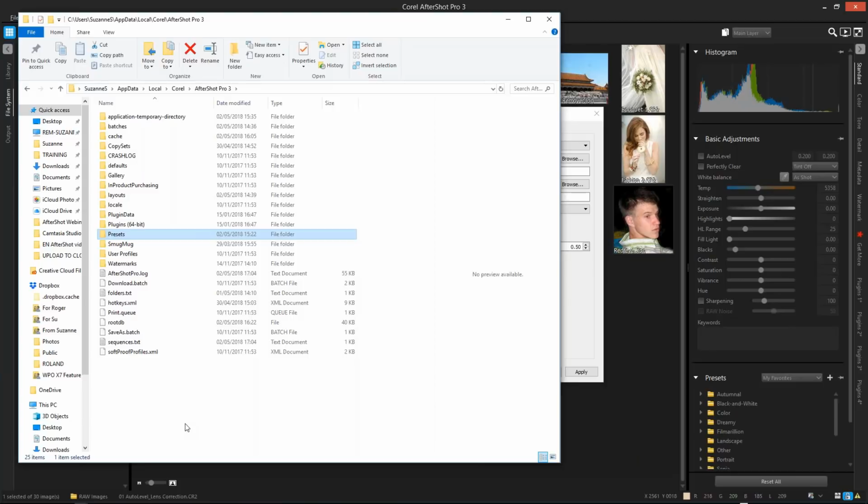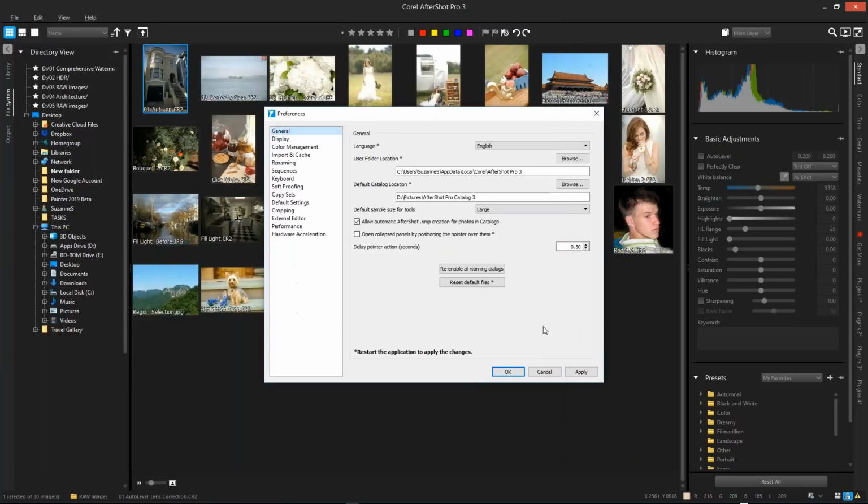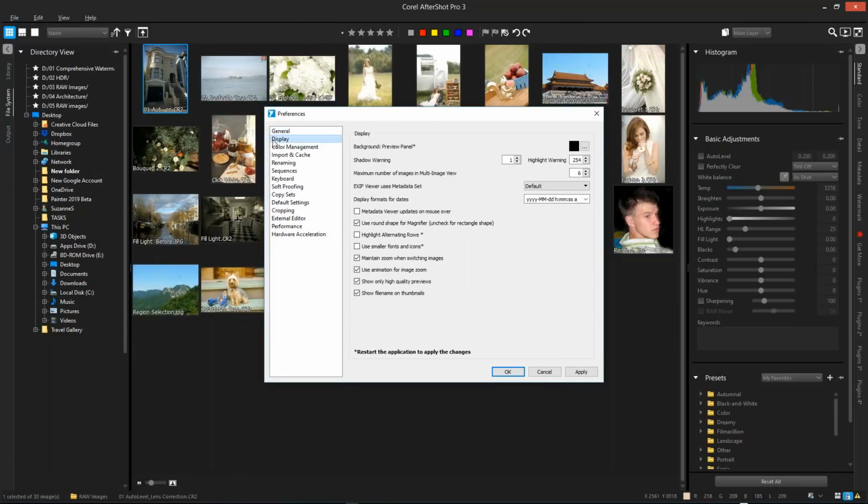So a quick tip here you might find useful is if you share some of these, for example, presets, plugins, copy sets, batches, etc., if you share them to something perhaps like Dropbox, and then again you can access those from your other machines and just quickly update the folders in your other versions of AfterShot. So going down, we have display settings here that you can set up, high quality previews, show file names on thumbnails, etc., and the background color here.